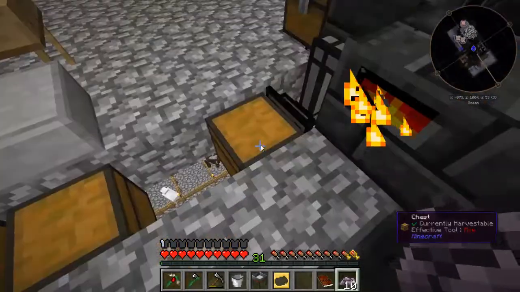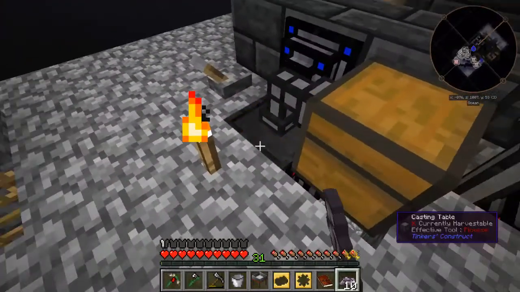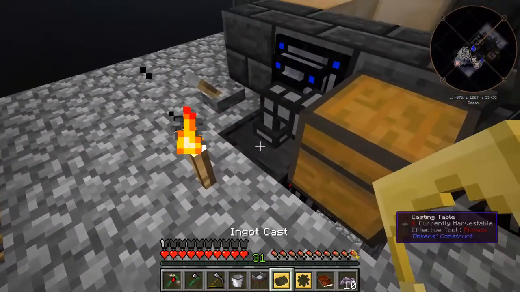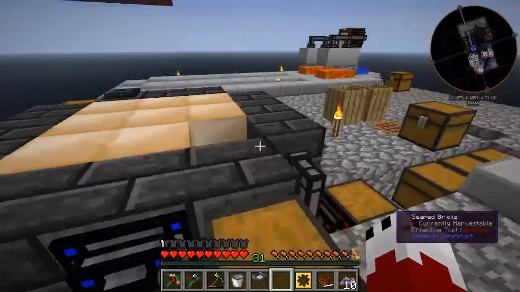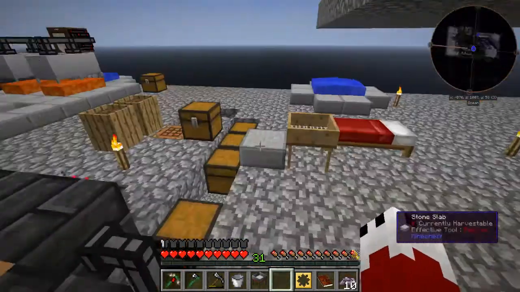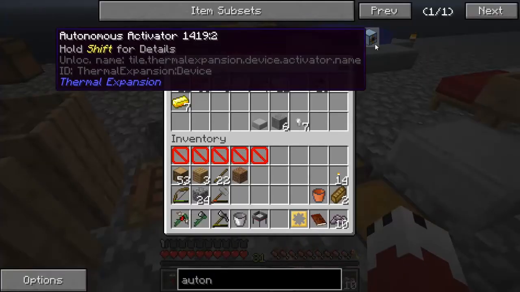Just go ahead and put that in here, and then we need to change this out to our ingot one. And we can go ahead and leave it off now, and it can just automatically flow because tin's not mixing with anything. So we don't have to worry about it now. Alright, let's see what else do we need for this thing. Oops, wrong one.